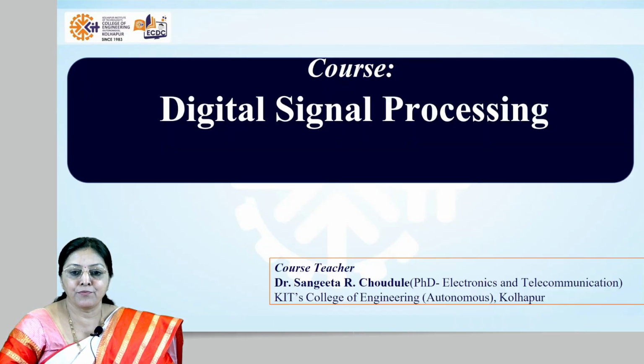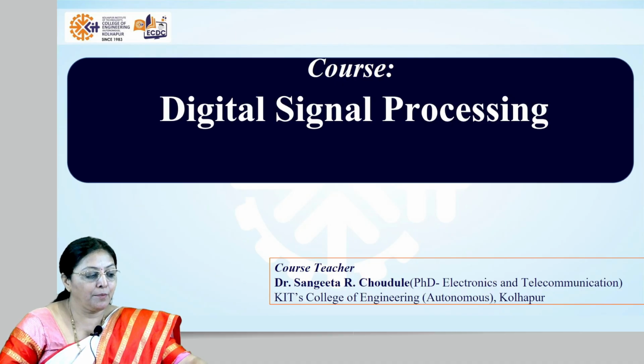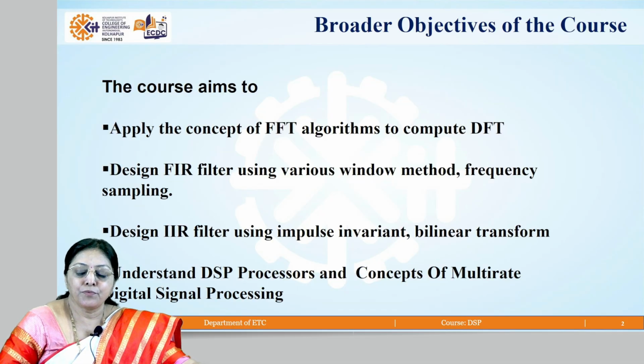Processing, unit number 4. In this digital signal processing course, we basically have 6 units, and unit number 3 was already explained by Dr. M.S. Chavan. We are going to cover unit number 4, 5 and 6. Before that, we should have a look at the course objectives of digital signal processing.